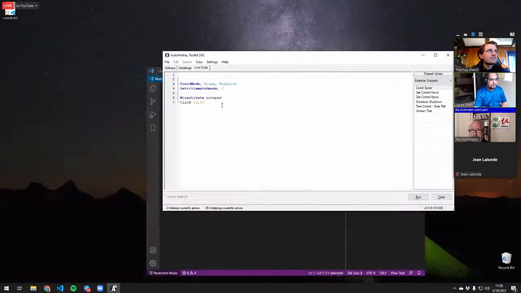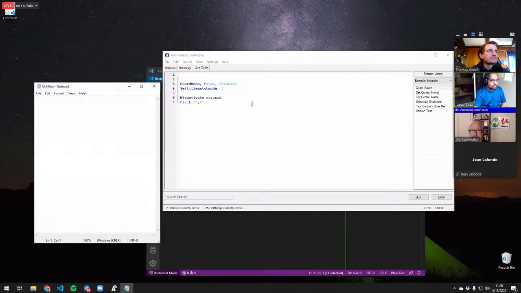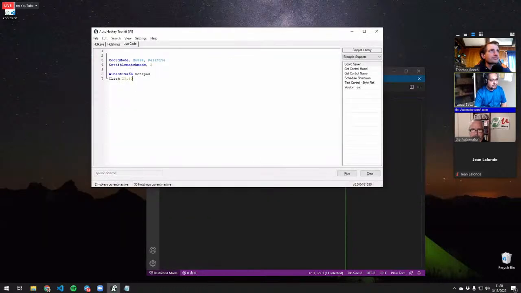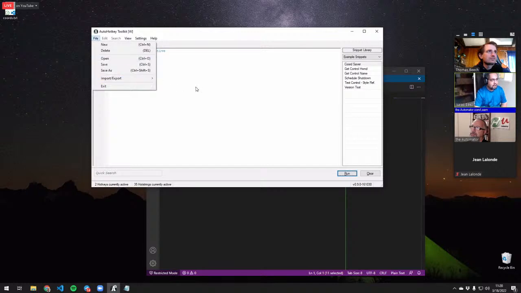So if I do that, let's go ahead and open Notepad, have it around. Let's just minimize it. This little piece of code, making the mouse relative, matching the window name, activating it and clicking, should just activate Notepad if it can find it, and try to click on the menu.